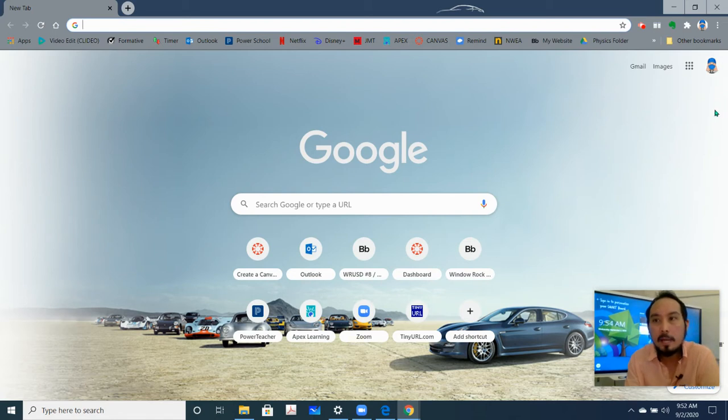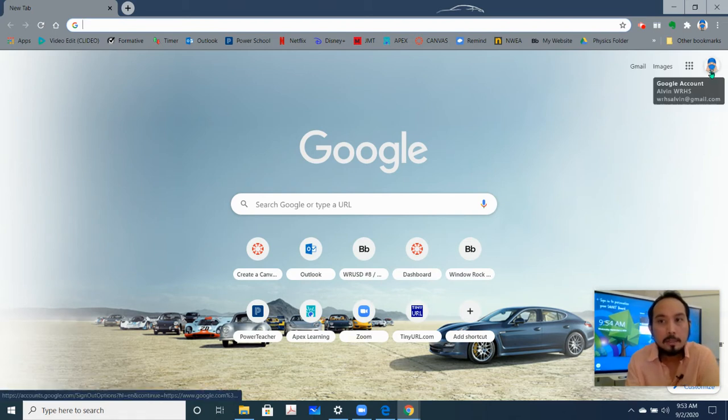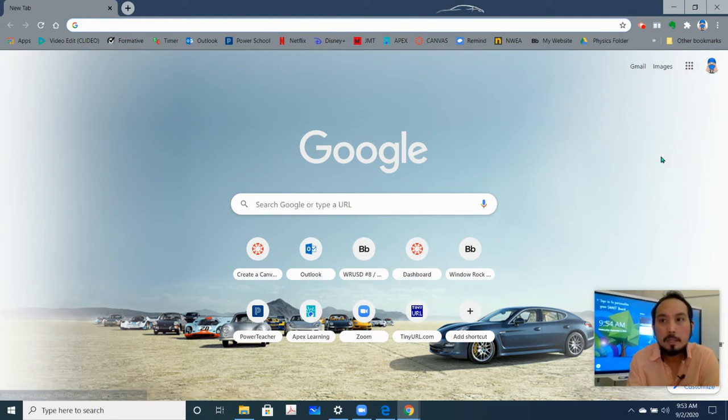So as you can see, I am logged into my Google account. I have my Bitmoji or emoji or avatar on there. You have your Google Apps. You can see here, these are my bookmarks. These are the different websites, apps, and software that I'm using frequently. These are all important extensions. I am creating a screen recording or a video tutorial right now using Screencastify.